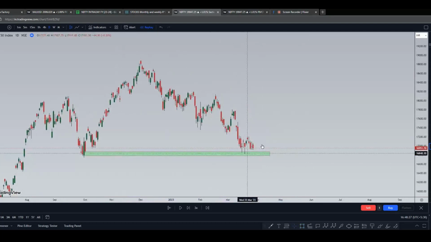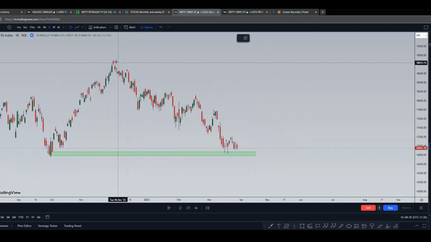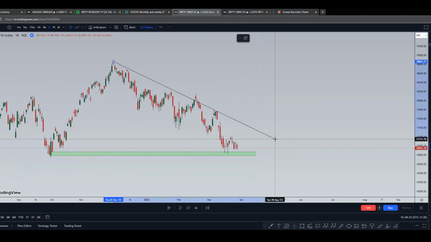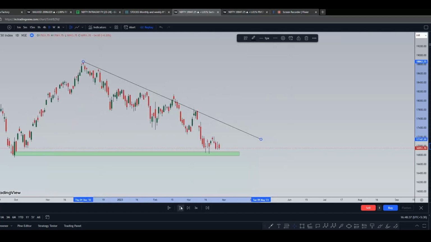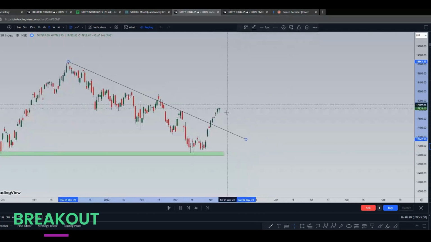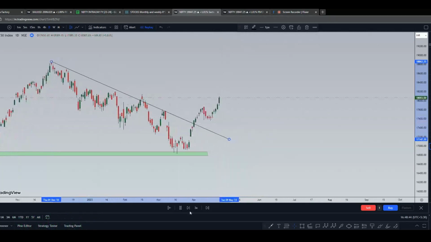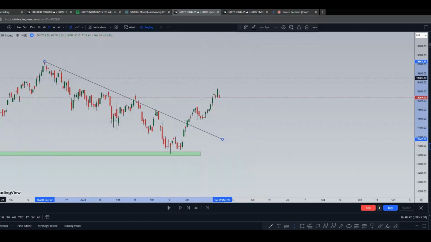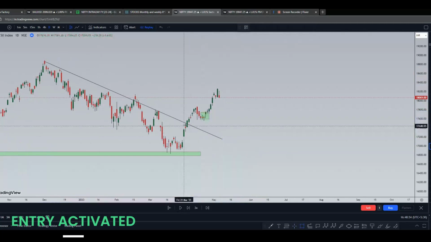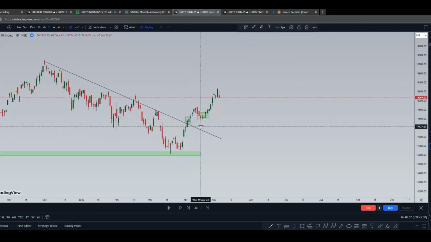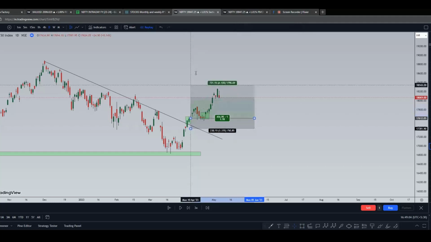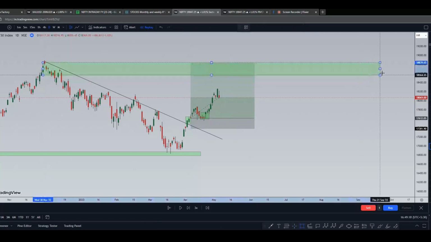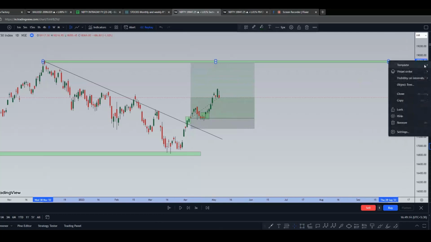When the price is at demand, we'll look for buying according to price action, but we need to make sure what the trend is. For that, we draw a trend line here. The price breaks the trend line, and then it makes a simple retest, and then price pulls up. We can initiate the trade somewhere here, or if you are a breakout trader, you can take a trade anywhere and ride it from the breakout candle till this resistance. We should also be careful about the resistance. So this is our supply or resistance.